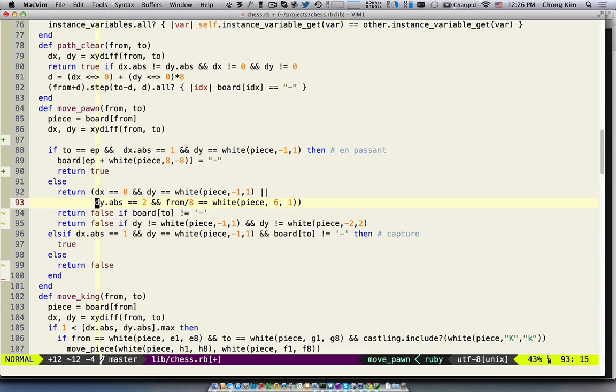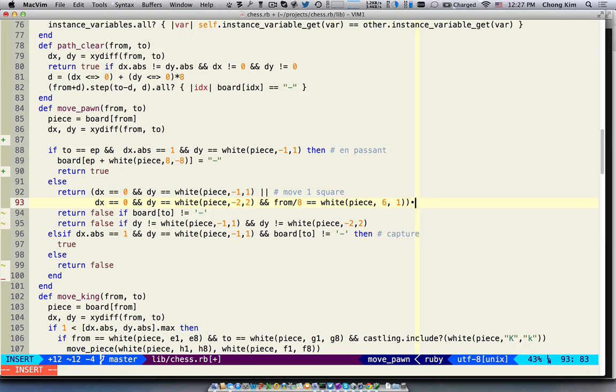So dx is equal to 0, and this one is move 1 square. Move 1 square, and this is move 2 squares. If you're moving 2 squares, then the dy should be, if you're white, then it's -2, otherwise it's regular +2. And the from square should be the home square.